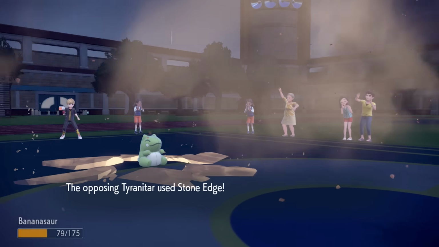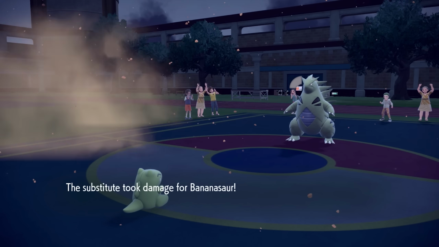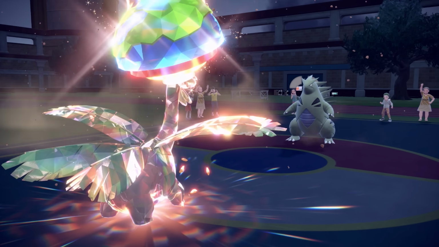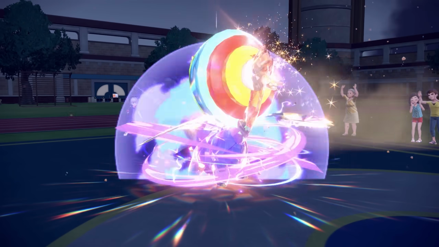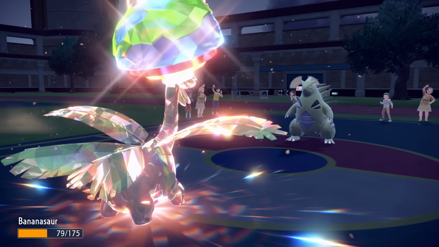Now, funny part is I end up outspeeding that. I go for my substitute first, and as they go for the Stone Edge, I was thinking how sick would it be if it didn't even break my sub? Nope, of course it does. That is going to do enough, even with the resisted hit. And now I've got myself in a spot where I probably should not have used up my Terra at this point. But again, when I'm using teams like this that feature complete nonsense, my main objective is to just try to get it going.